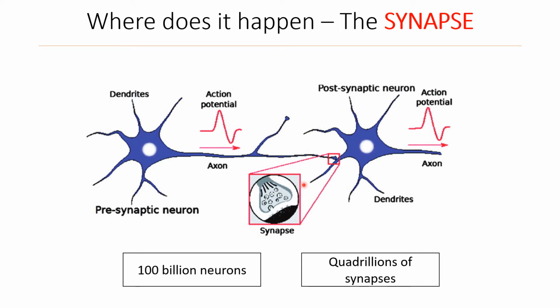The synapse is where the signal coming from the sending neuron reaches its dendrites, and through this tiny gap between the two dendrites, the action potential should be transmitted from the sending neuron to the receiving neuron, starting a new action potential in the new neuron. So synapses are the way action potentials are transmitted from one neuron to another, and it's the way to harmonize the work of our whole nervous system, which includes more than 100 billion neurons that cannot work individually and need to be harmonized through quadrillions of synapses.